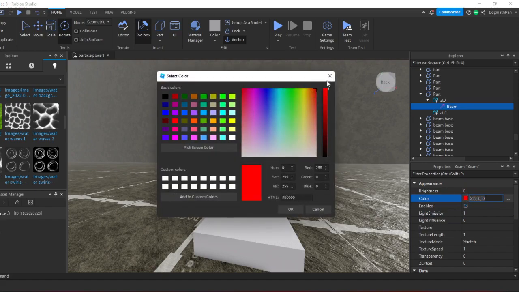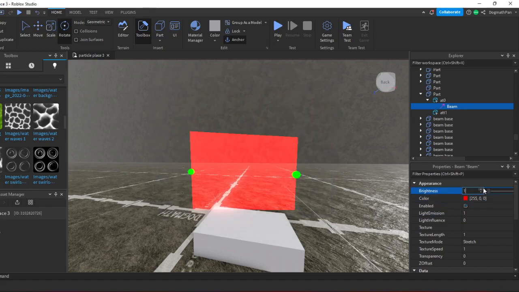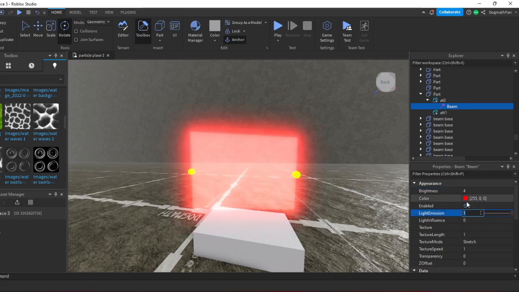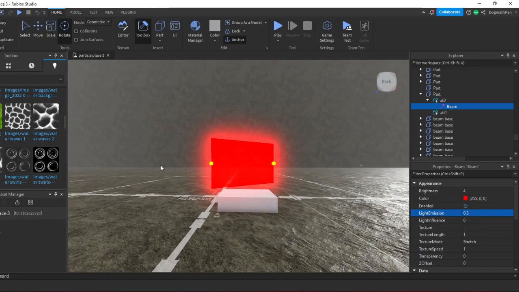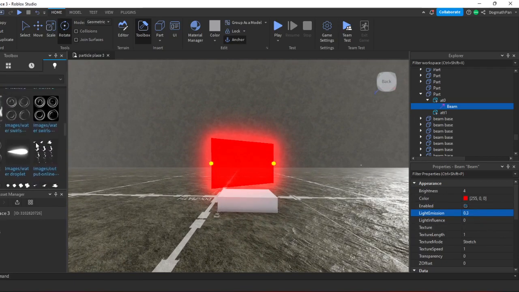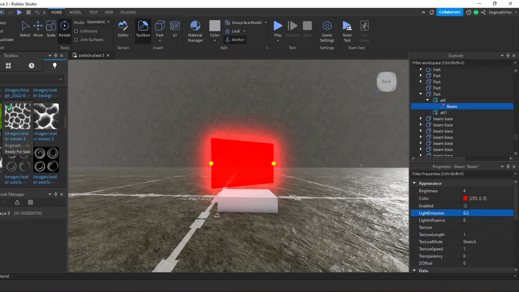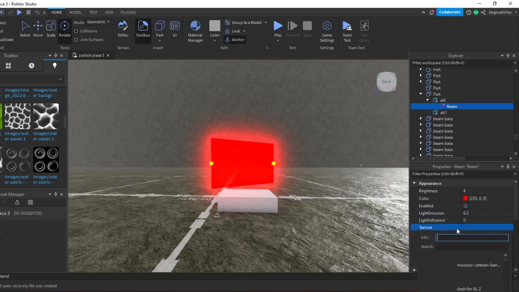Anyways, let's say that we go back to a normal color now. Let's set this at 4. Set this at 0.3, so we just have something to work with. Texture. So basically you can have different beam textures that you apply onto this. So it's kind of like drawing a picture on a paper and just having a scroll past the paper.